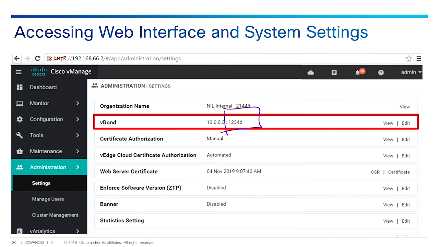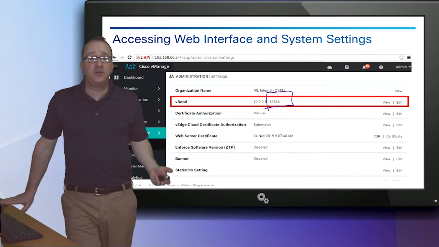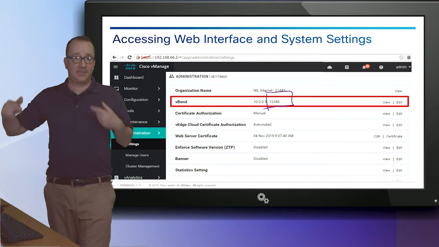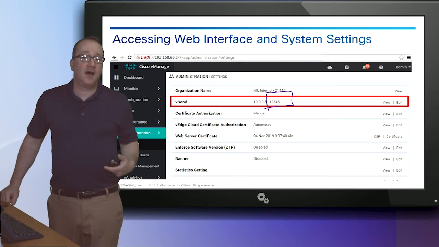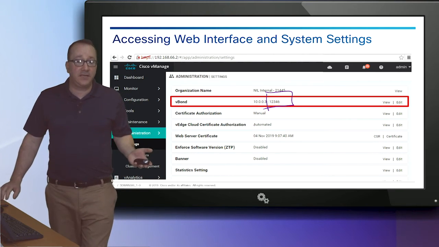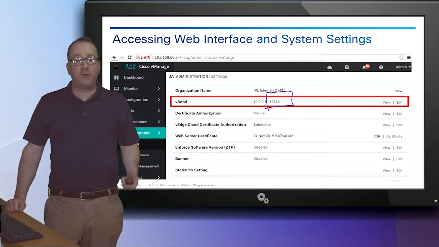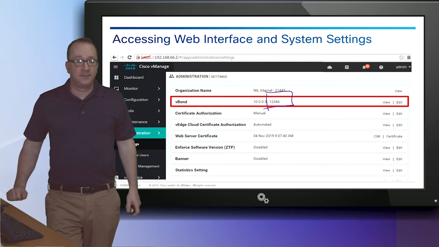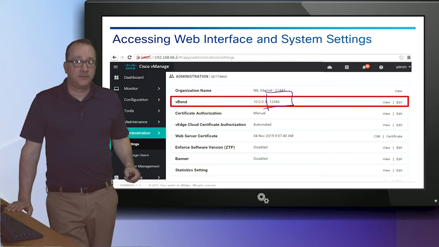And if several vBond orchestrators are required, so let's say you have 5 or 6, most of the time we only have one because it's only used for initial bootstrap. We don't use it every time we come up. It's that initial time so we can find our other servers. So you don't need hundreds of them. But if you do feel the need, we're going to specify a DNS name here, and then we'll have to do DNS load balancing configured separately off box. We'll have a scaling section. And that's the end of vManage. We're done with vManage. Yay.